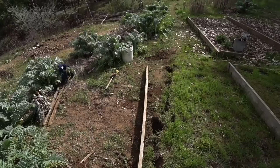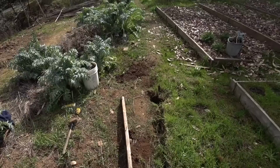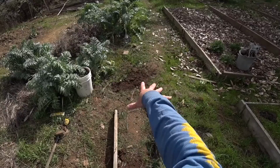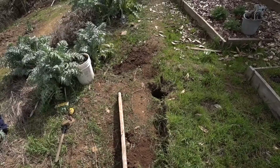The reason this bed was angled is because of this path, but I've been slowly taking out the artichokes on this side and replacing them with a row out there, so I'd have more room to expand this bed and possibly put in a second one there, or a small angled one. But I think I'm going to leave that open, because it's nice to have little open staging areas to park a wheelbarrow and have tools and buckets and whatever you need, rather than having the entire garden reduced to 18 inch wide paths and no other place to put anything except on the beds.